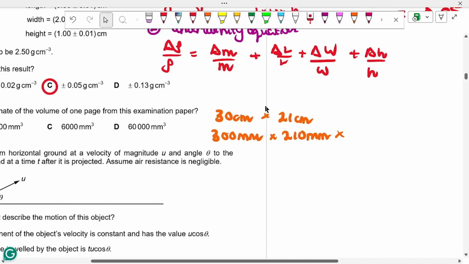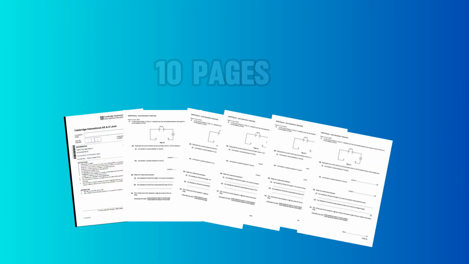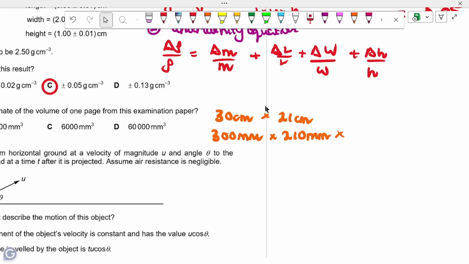So what you're going to do is get that paper and measure the thickness of, let's say, 10 pages. For me, I realized all of those 10 little sheets are equivalent to about a millimeter, right? So that means one sheet would be 1/10 of a millimeter. In other words, that would be 0.1 millimeters.